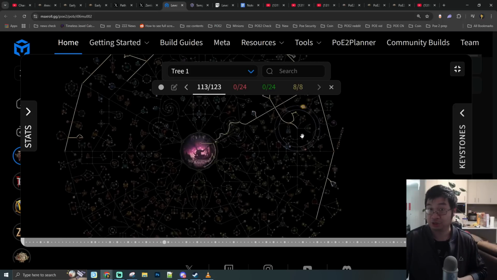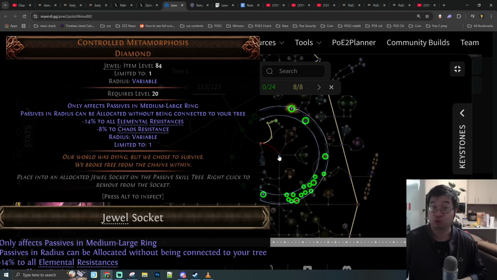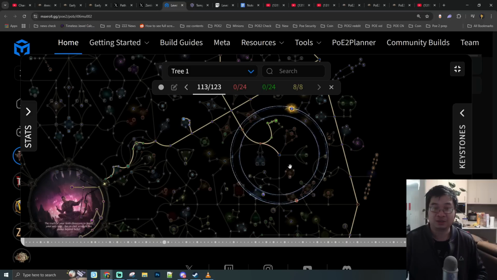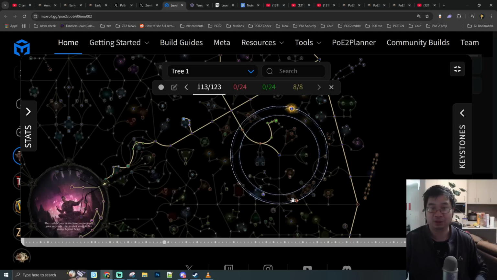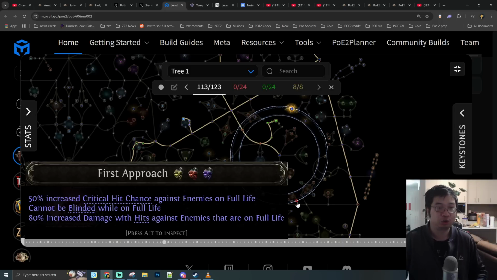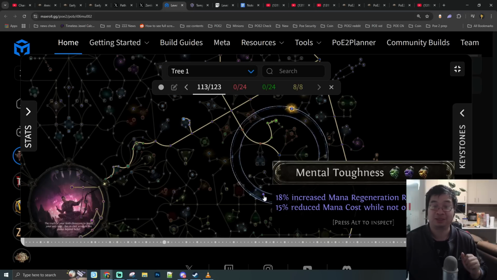Now over here, I do want to mention, if you have the choice of going for the more expensive setup, or if you just want to use the Controlled Metamorphosis jewel, this can be amazingly good. This will take away all your elemental resistance, which can be a downside, but you're stacking a lot of those. You can see that we can be allocating for this node, which will give us even more maximum lightning damage. We can be getting this node over here, which will have a lot of increased damage, especially in one-shotting the boss through killing your Ice Wall. And finally, we have the node over here to give us even more mana regeneration and also reduced mana cost.